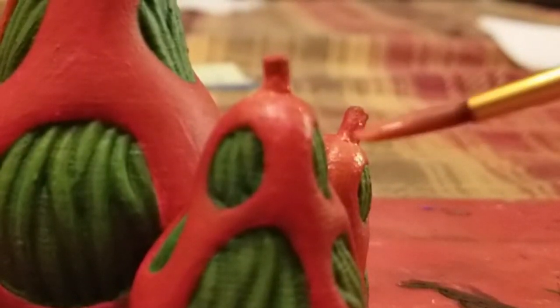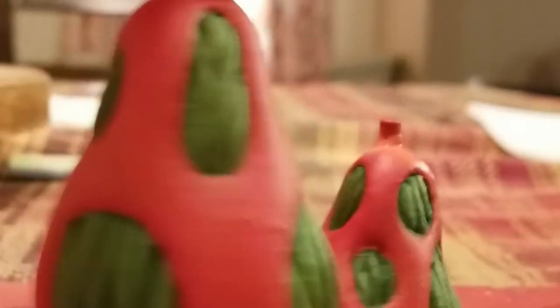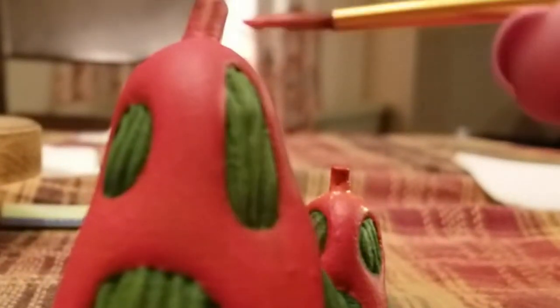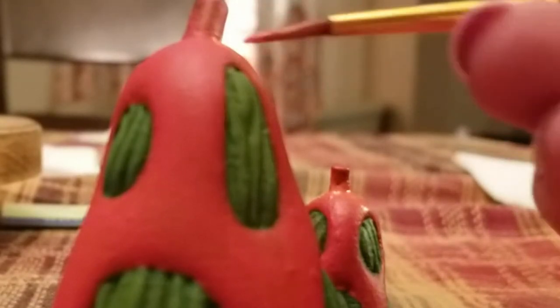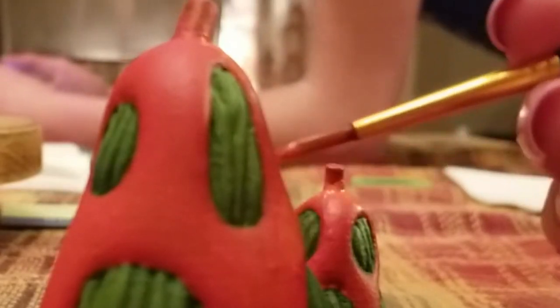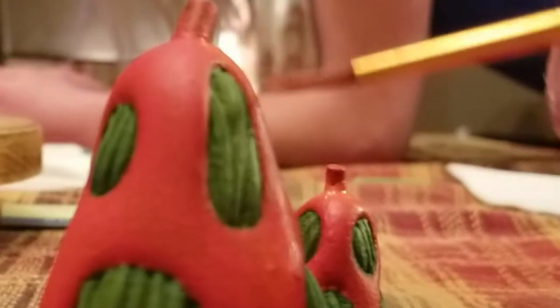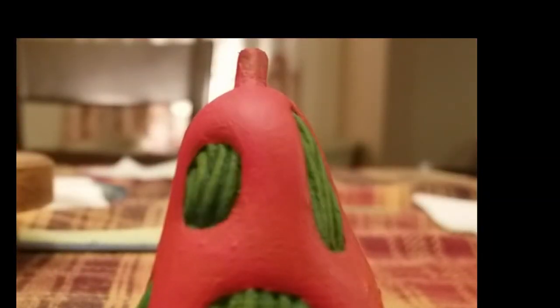So as you think about where the highlights hit, I'm really globbing it on near the top, because I want the paint to have the most intensity up at the top, and then using just a flicking motion to flick it down lower on the piece where, because of the pear shape, the sides of the pear will have less direct light hitting them, and so they will be naturally darker. Now as the pear flares out, those flared out pieces will also be lighter, and so I'll use more paint there and then use the flicking motion of the brush to manipulate the paint to keep it heaviest at the top where the light is, and then blend it down where, of course, it would naturally be a little bit darker.